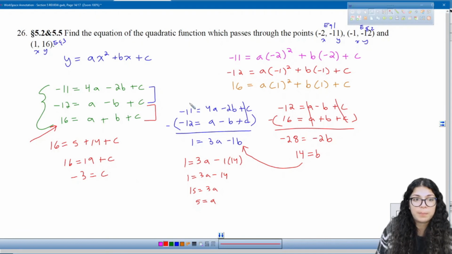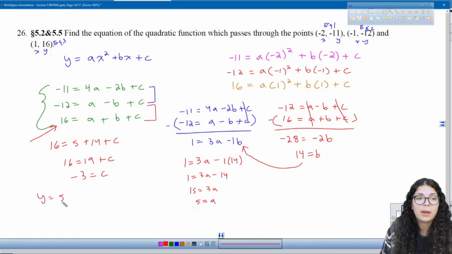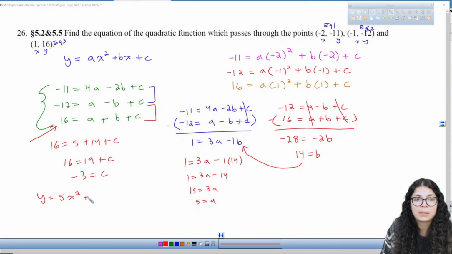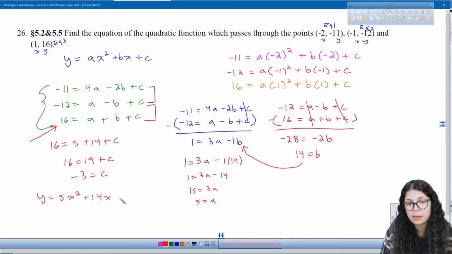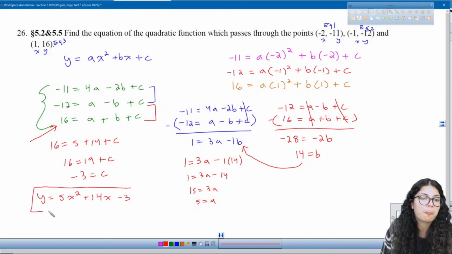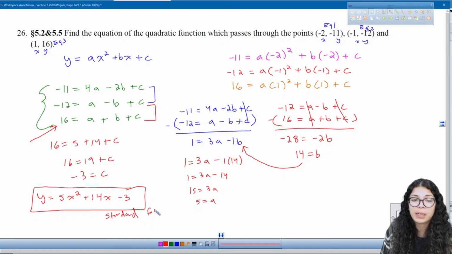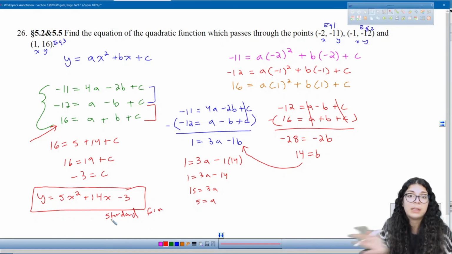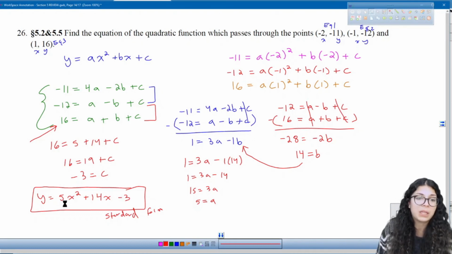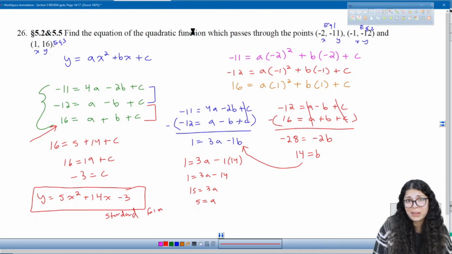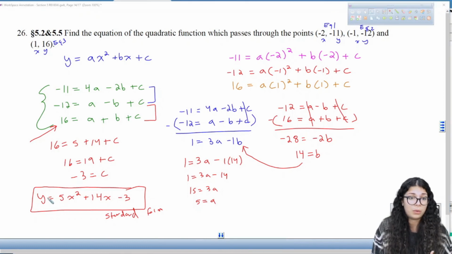So we have A, we have B, we have C. We can write the standard form. So the standard form is y equals ax squared plus bx, and then plus negative 3 will be minus 3. So this is the standard form. Now, if I did want to write it as vertex form, I would have to complete the square, or use that other trick to find h and k, and then use a from standard form. But they didn't ask me for that. They didn't ask me for vertex form. They just asked me to write the equation. This is an equation. It doesn't specify a specific form, so this is perfectly fine.